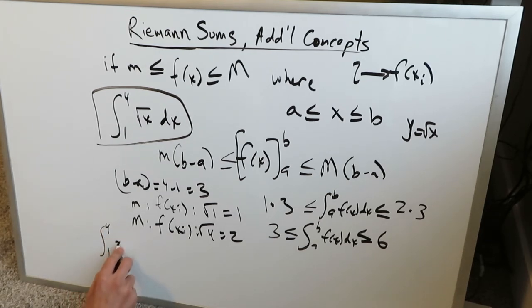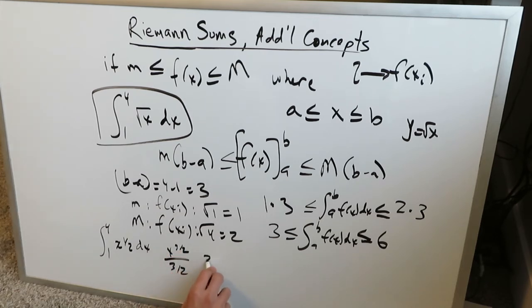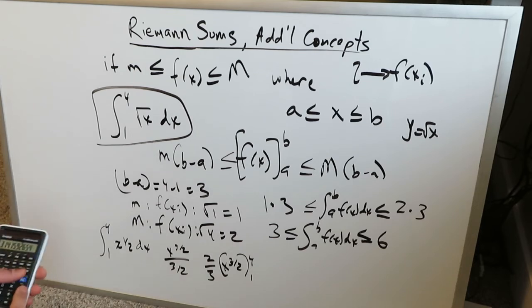You'll do the integral of x to the 1 over 2, which is the same thing as root x. And what will you get? You'll get x to the 3 over 2 over 3 over 2, which is 2 over 3, x to the 3 over 2, evaluated over the interval 4 and 1. You have to feed 4 and 1 in here, and I'm going to do it for you: 4 exponent 1.5 minus 1, times 2 divided by 3.